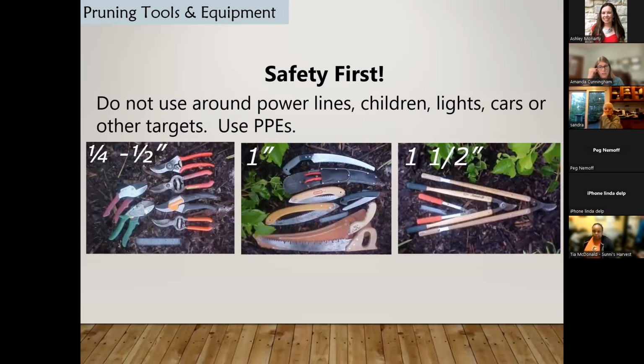And then you move into your pruning saws, and those are different lengths. The handy little saws that fold up and stick in your pocket are best. I think a number of Japanese made models are really sharp, really handy, and they work on the pull, as opposed to a carpenter saw, which is back and forth. So one-inch caliper stems are good for those, and you can buy different lengths, wooden or plastic handles, and you can even buy sheaths for them. And then of course your long-handled loppers, 1.5 inch size, enable you to reach up higher into a tree. Some have telescoping handles, and I even have a pair of pruners on a stick that has the mechanism to open and close the pruning blades at the bottom. And so those are different tools.